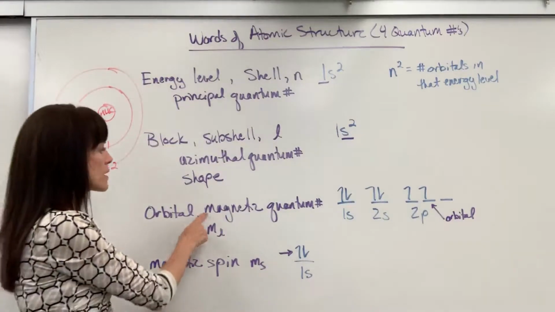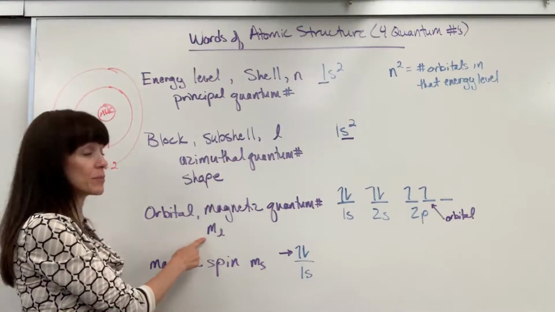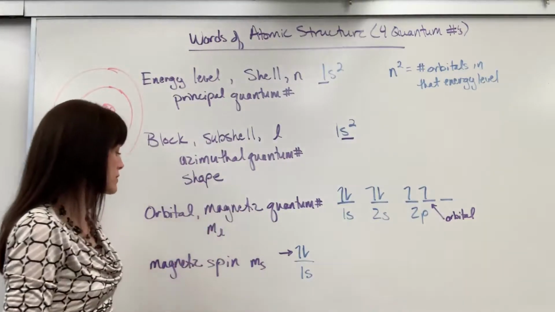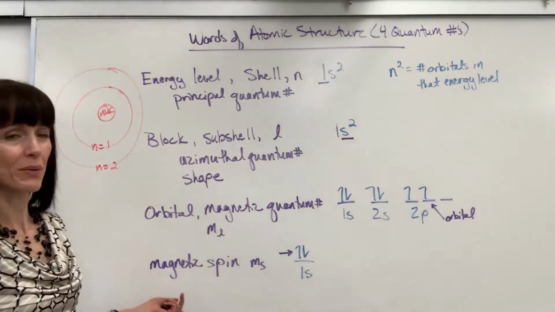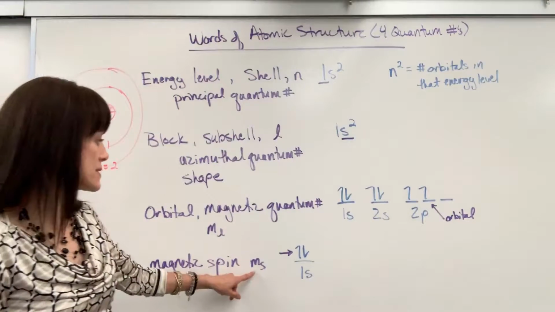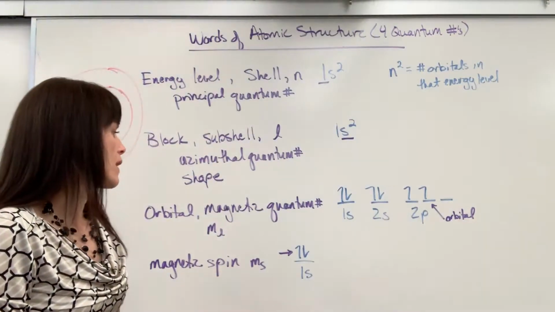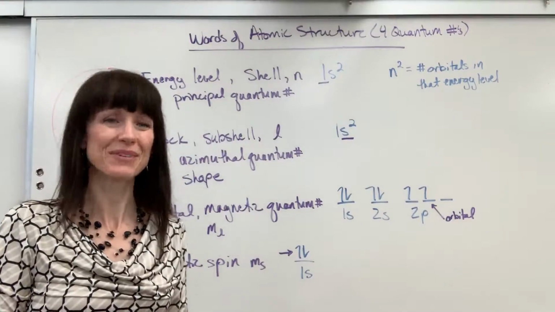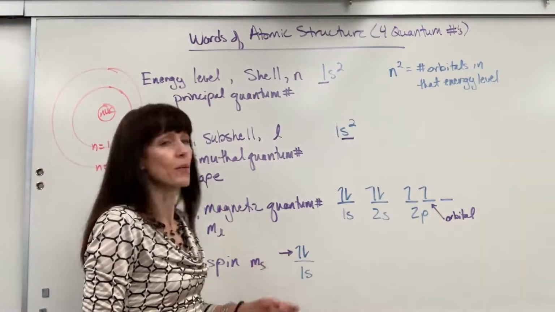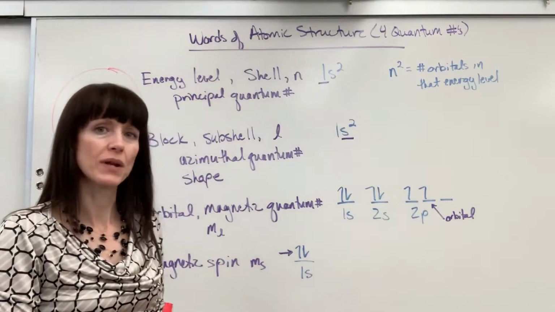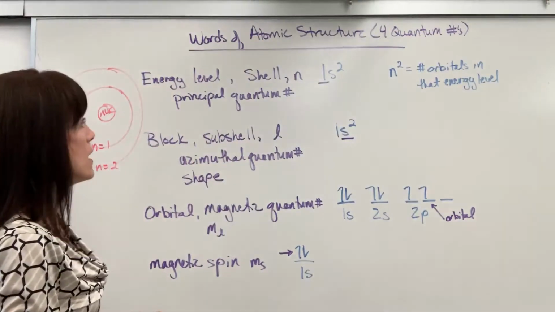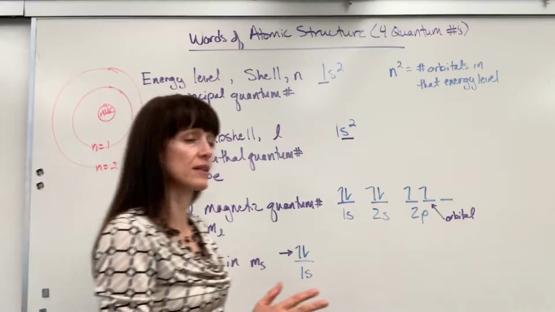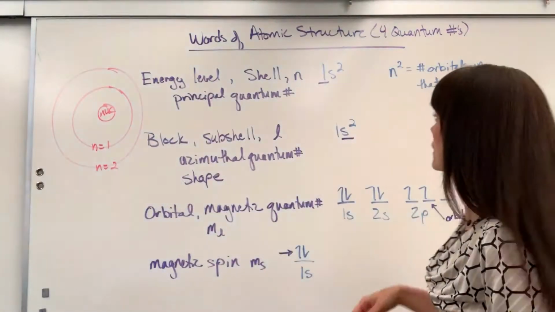For quantum numbers, it's called the magnetic quantum number, and its symbol is M sub L. The last quantum number that we have is the magnetic spin, and its symbol is M sub S. From the Pauli exclusion principle, 1 electron spins up and 1 electron spins down, a plus 1/2 or a minus 1/2. There is a little connection with all of these that I haven't shared in any other video. I thought it would fit well here.